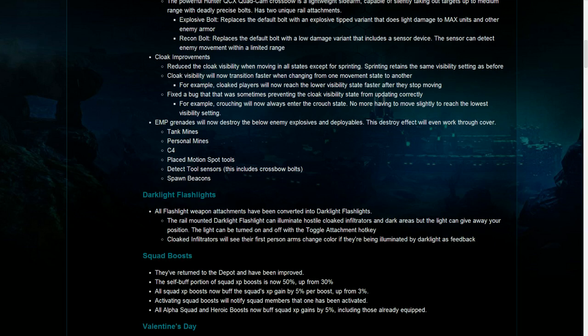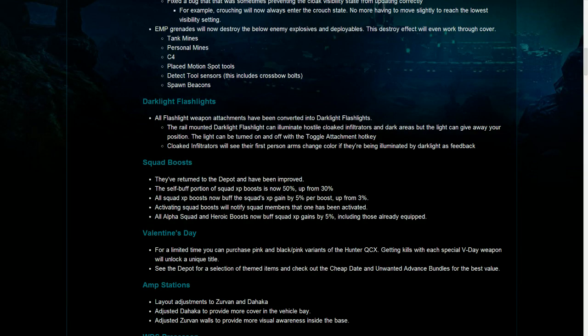And I think that a darklight flashlight, perhaps on an infiltrator SMG, will enable infiltrators to hunt other infiltrators, for example. Or perhaps on the pistol. That might also be an option.